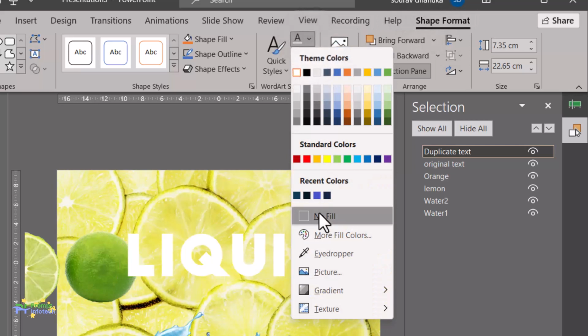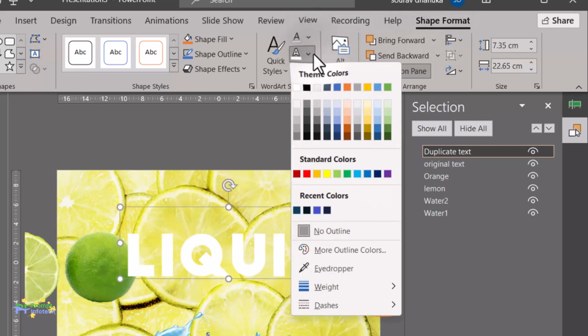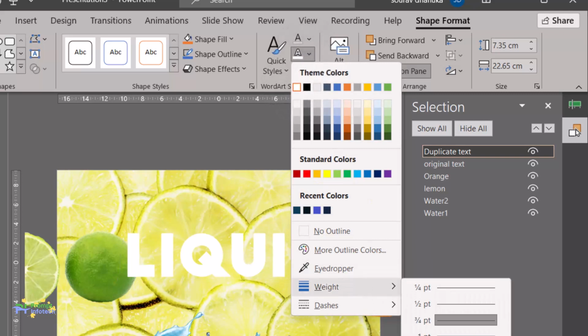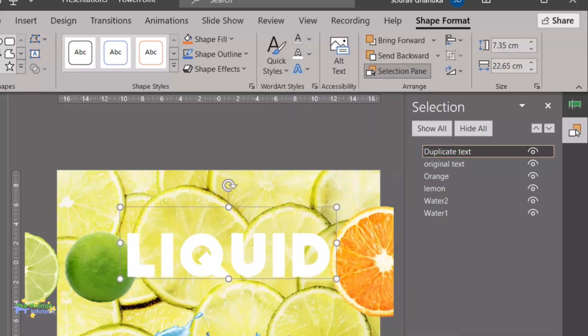Set the duplicate text's text outline to white, text fill to no fill, and weight to 2.5 points. Put the original text behind the orange and lemon picture.